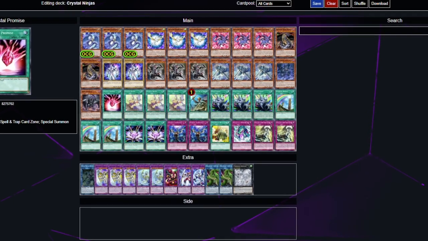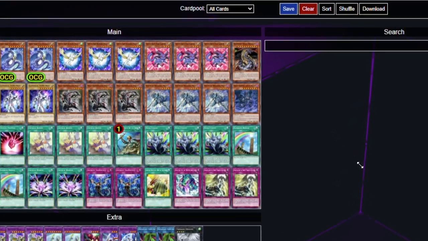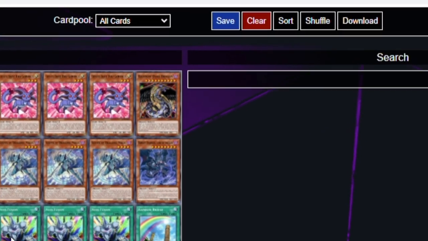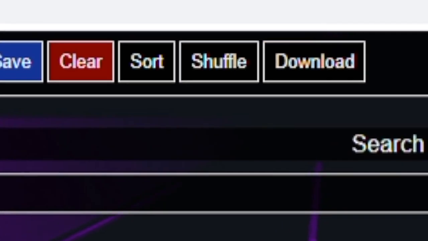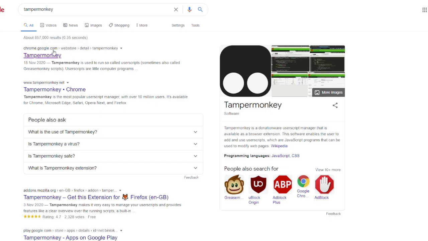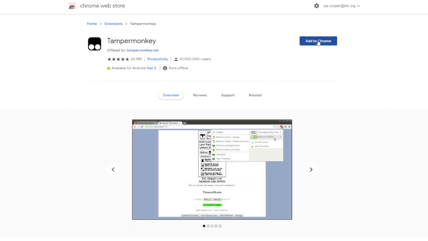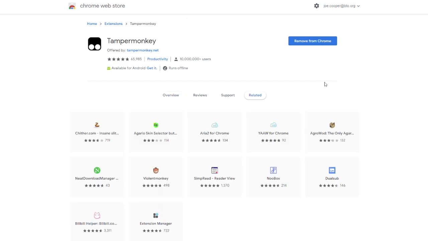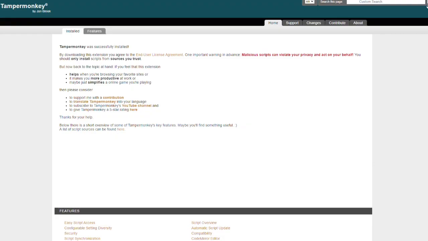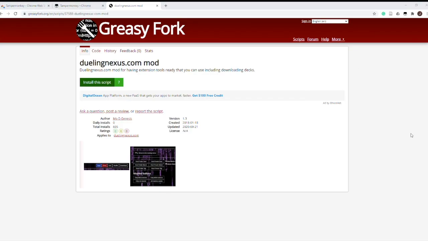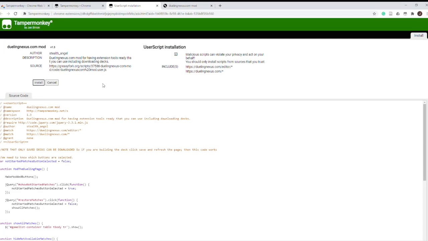The last thing I wanted to include in this tutorial regarded downloading your deck from Dueling Nexus. Now this feature isn't a natural part of the web page, but can be added through the following steps. Firstly, install the Tamper Monkey extension on Google Chrome or your Firefox browser. Now this merely holds user-made extensions, so it shouldn't affect your browsing in any way. Next, head to the provided link on Greasy Fork. This simply contains the code that you'll want to install in the extension, like so.